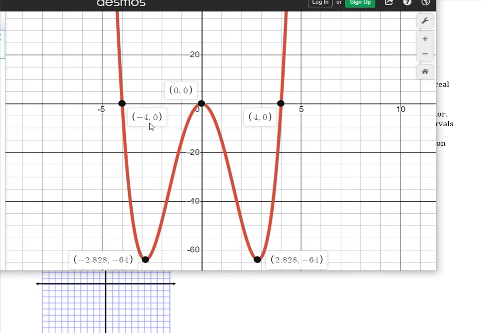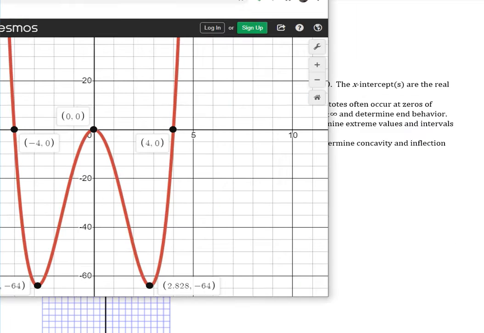So we get a lot of information just by graphing it. We can see the type of concavity. It looks like it's concave up at first. Somewhere it changes, though. So that's where the second derivative test can help us be more accurate. I would say it's somewhere around here that it changes from concave up to concave down. Because here we have the cup, concave up like a cup, and then concave down here, it's definitely looking like a frown. Okay, and then it's back to concave up. So this tells us a lot of the information very quickly.